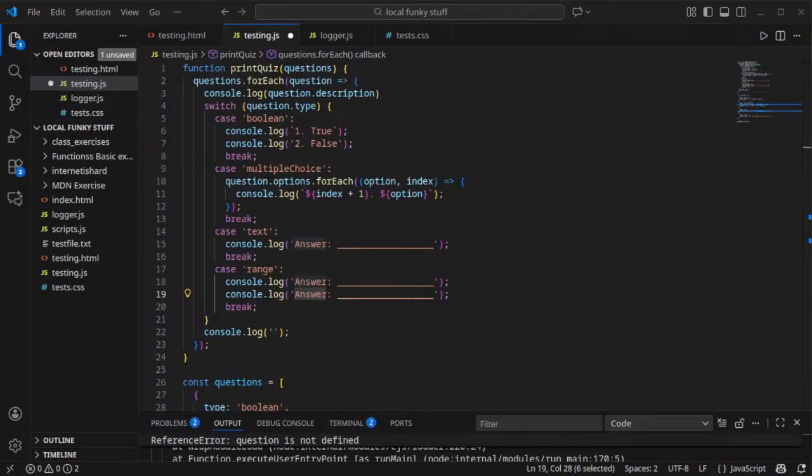And the reason this is so much better is that when we, for example, make that new range type, let's remove this for now, and let's say, okay, we want to make a new range question. All we do is say new range question, and as you remember, this is just what is the speed limit in your city, just like that.